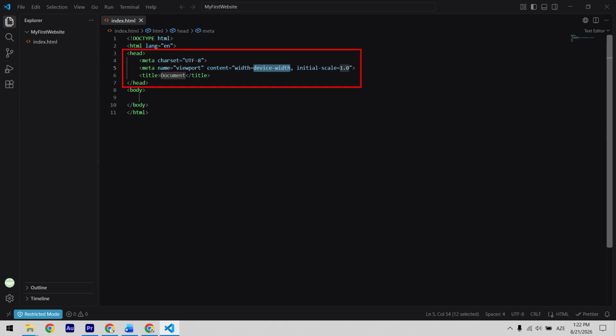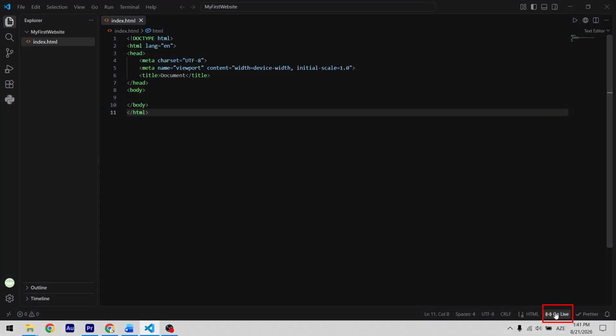<head>, the head section, behind the scenes. This is the brain of our website, the behind-the-scenes control center. Remember that absolutely nothing written between <head> and </head> is visible to the users on the page, meaning on the screen. So what does it do? Here we handle the background settings of our site.